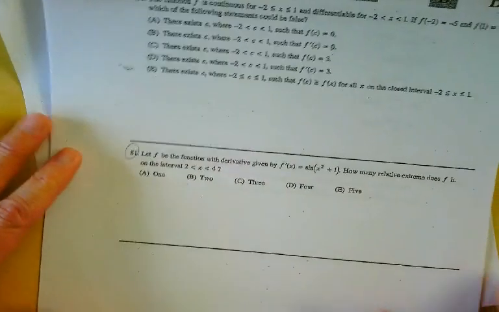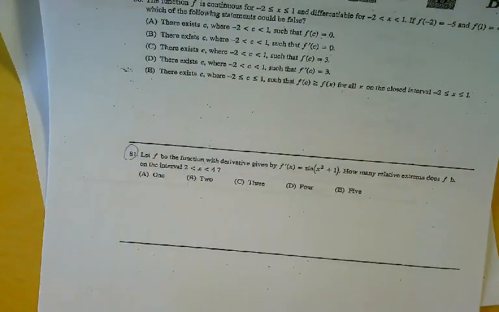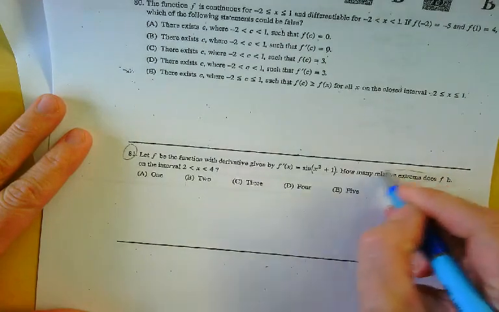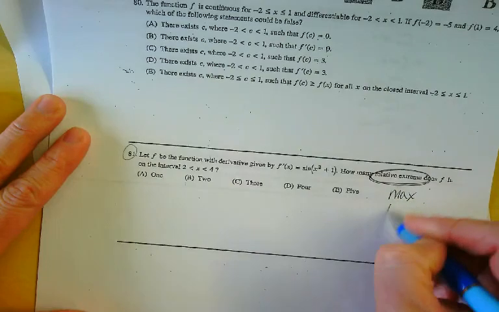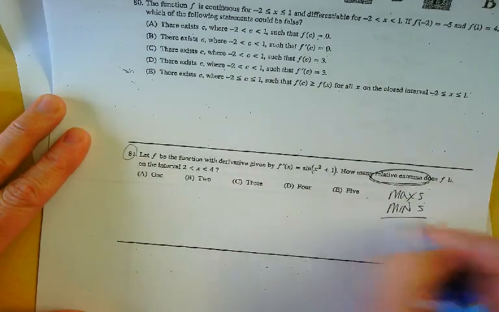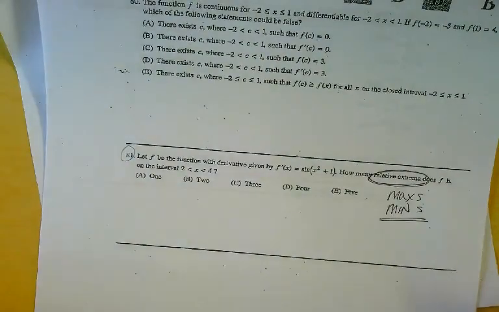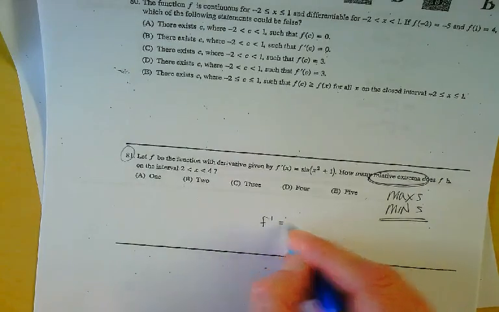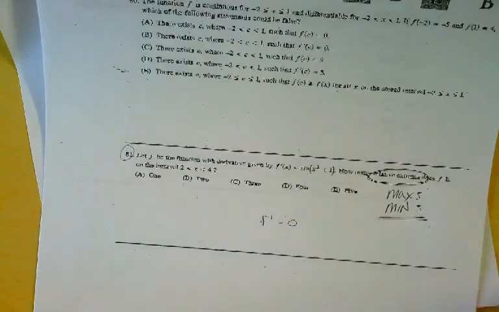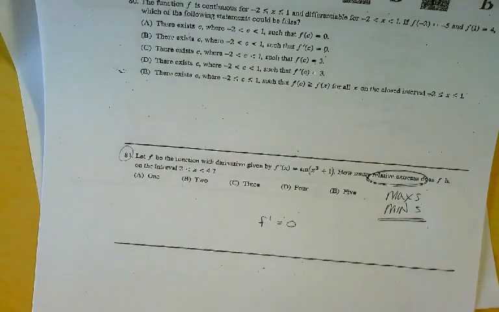Let's see, 81. Okay, I can't stress enough, you need a game plan before the calculator's useful. And you're kind of just saying, what's the key calculus word? Okay, they want to know how many extrema. Again, extrema is plural for both maxes and mins. That's my plural: maxes and mins, extrema, relative extrema. So to find a max or a min, again, it's calculus. You got to set the derivative equal to 0. When in doubt, if you don't know what to do on a calc exam, set the derivative equal to 0.